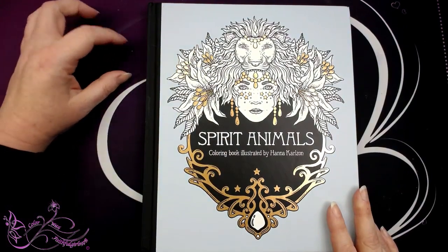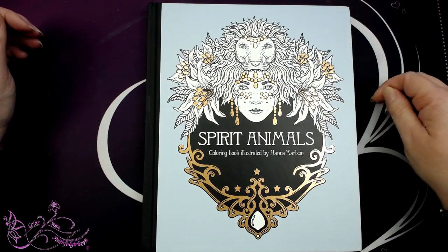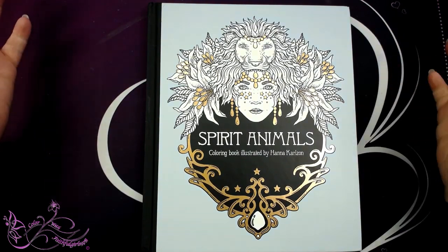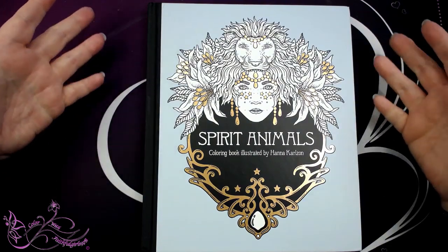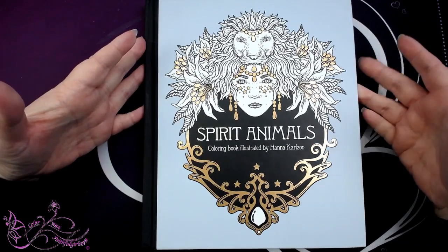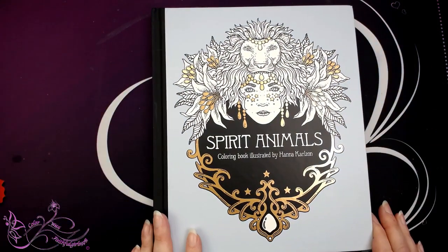The community project was where the colouring community got together and everybody picked a colouring page from the book, and there were people chosen for the colouring book pages, and they put them together in a video so you could see the whole book coloured by different colourists. It was really good.